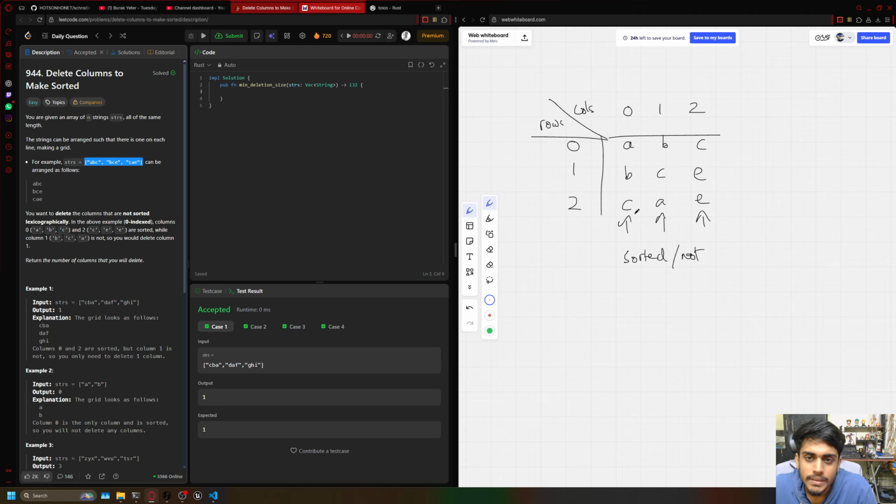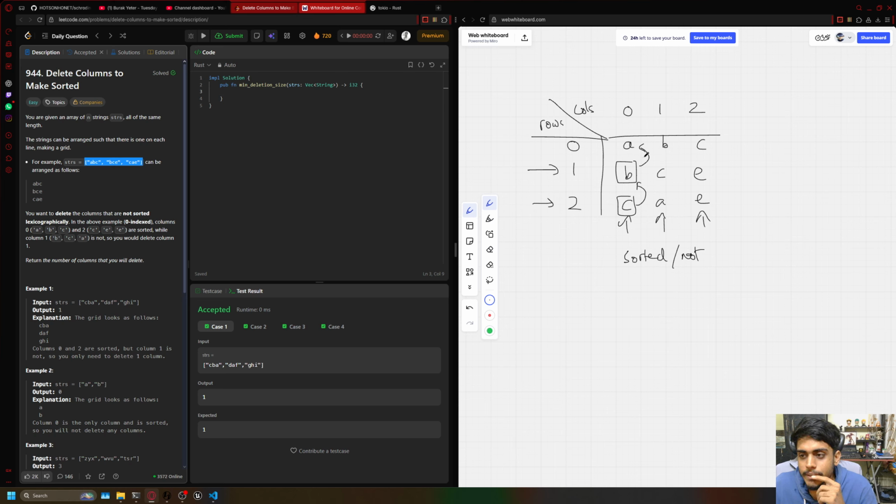So the idea being, I can iterate over every column, and for rows I will start from here and simply compare the current character with the previous character in the same column. Like that I will just go down and compare this character with this character. If I get to a position where the previous character is not smaller than my current character, then that is not sorted, right? Because in sorted order every element should be in an increasing manner. So yeah, that's the idea.